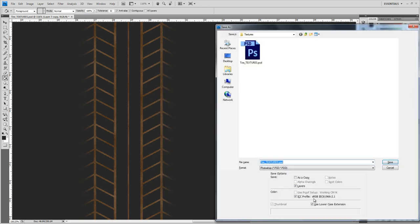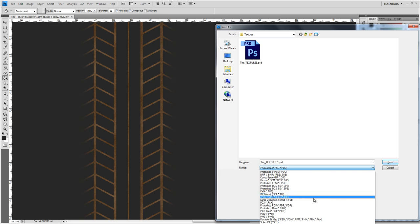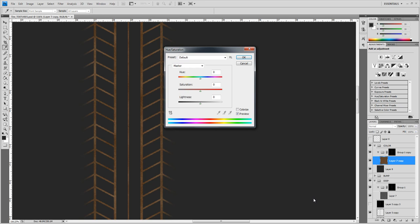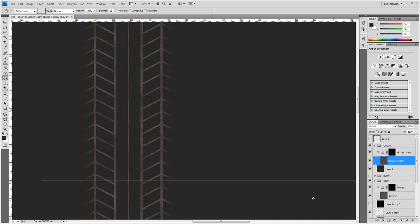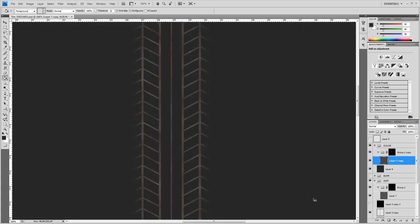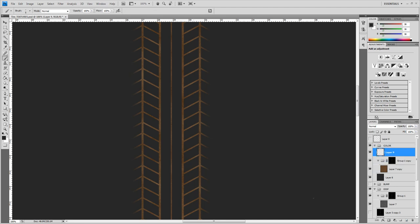And let's go ahead and do Control U for hue saturation. And we'll desaturate this a good bit, like so. And we can mess with the brightness and stuff later as well. Then we're also just going to use some brushes to paint in some dirt. So create a new layer, take it out of that group, but still in the color group.